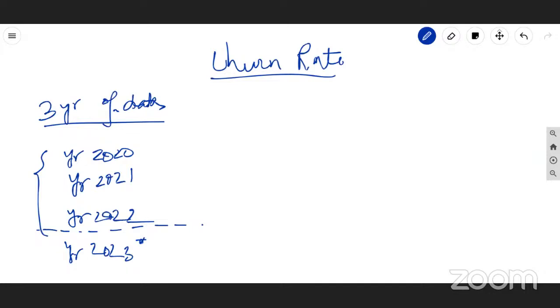Now, can you guys brainstorm a bit? And we can do it live, like everybody can give their own thoughts. How can we say a customer is churned or a customer is not churned? The meaning of churn is whether the customer left. So let's take the example of Walmart. So a customer used to buy everything from Walmart.